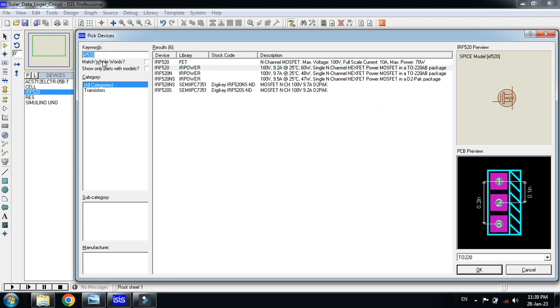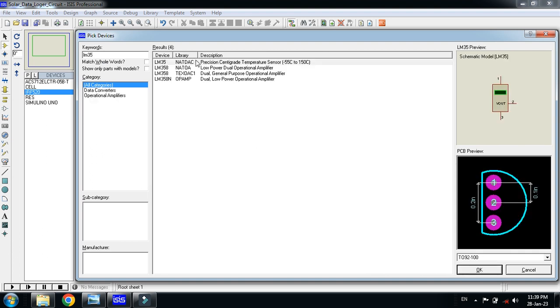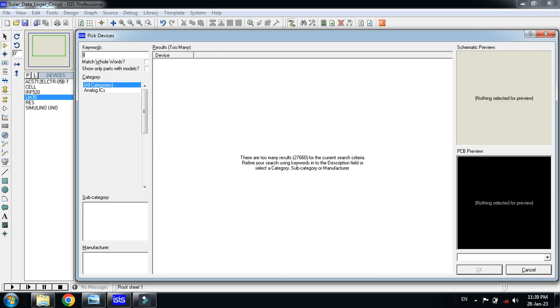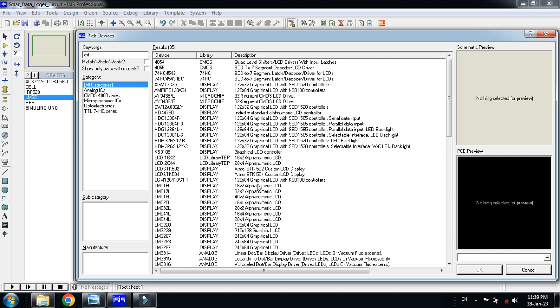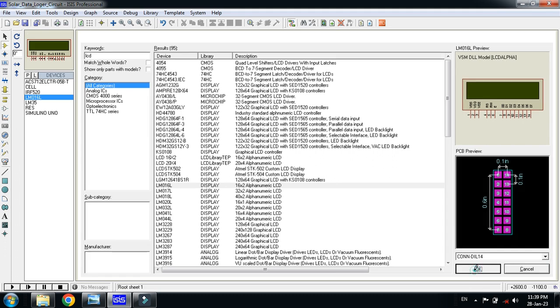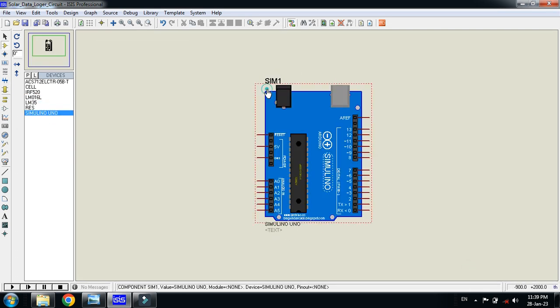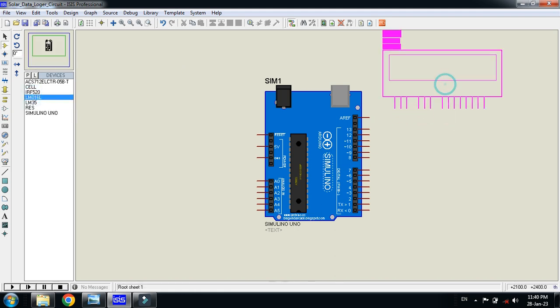Then pick the LM35 temperature sensor. You can see here, double click on it, and it can measure from -55 Celsius to 150 Celsius. Now pick an LCD. There are a lot of LCDs, but I'm picking the 16x2 LCD display. Now pick these components and make a circuit.